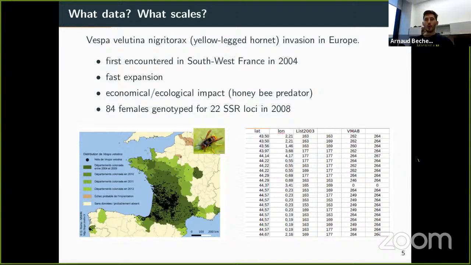And what you hope is to come up with tools and methods that are able to inform parameters like growth rate, dispersal rates, these kinds of things, based on both observational and genetic data. And you want it fast, because if you do that fast enough, maybe adjacent territories that are not yet invaded could adjust their policies and their control methods.